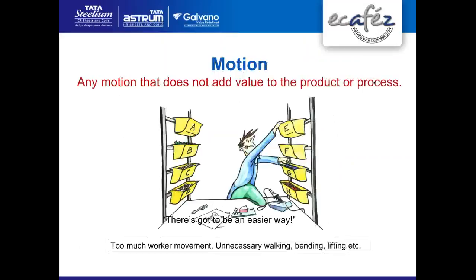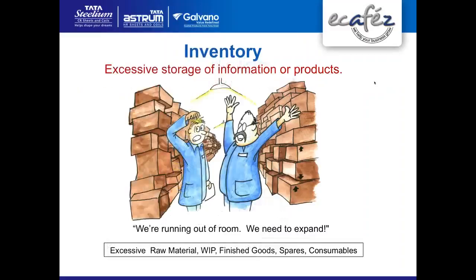Second is motion. It implies the people involved in the production process have to move here and there. And during that movement, they exhaust their physical energy and mental energy. That must be minimized. In any production process, the layout has to be made, or the production sequence has to be made, operator friendly so that minimum motion is required. That will preserve their energy and improve the personal productivity of the people.